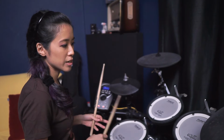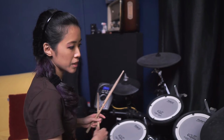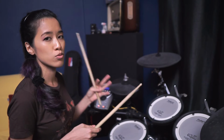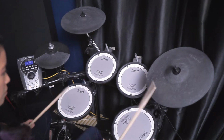If you look at how he's playing, when he goes from the snare drum to the high tom, he's actually crashing on his right cymbal, which is around here. And then when he goes to the floor tom, he actually moves to crashing on his right hand crash, which is pretty far off to the right, so that his hand is still moving in that right to left direction. So just be aware of the ergonomics of your setup when you try this lick, but it's really cool if you can get it down fast. Let me try and show you guys this lick slower and then I'll speed it up.